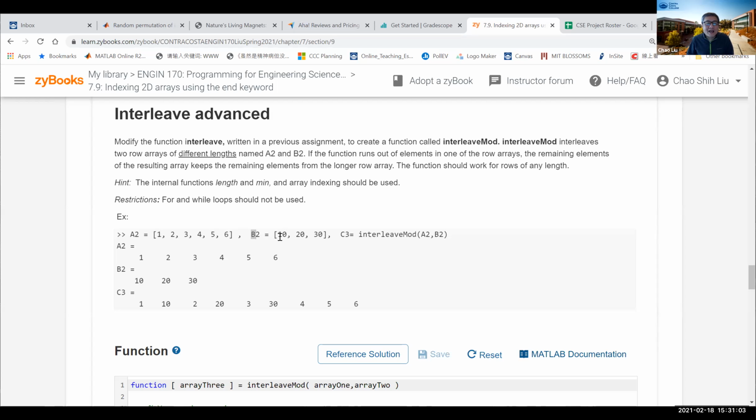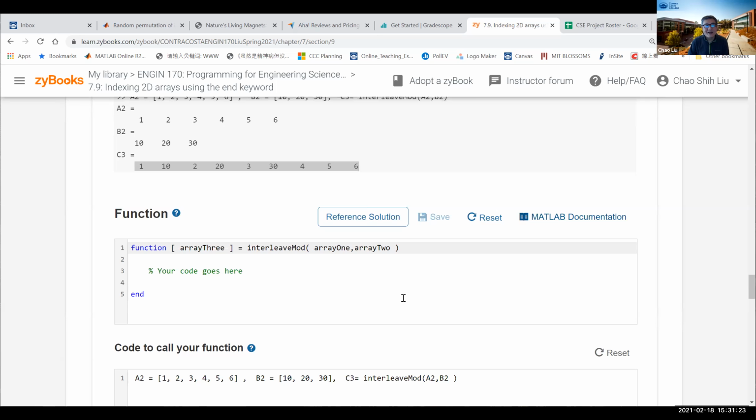You want to put a 10 between 1 and 2, put a 20 between 2 and 3, etc. Once you run the code, it's going to generate this. And this is the code that you need to write for this example. They don't give you any hint. They only give you this. So how are you going to approach this problem?